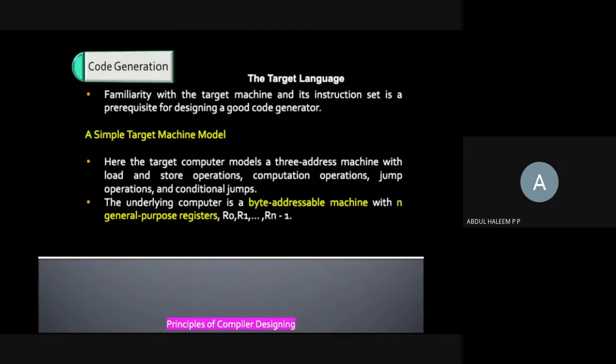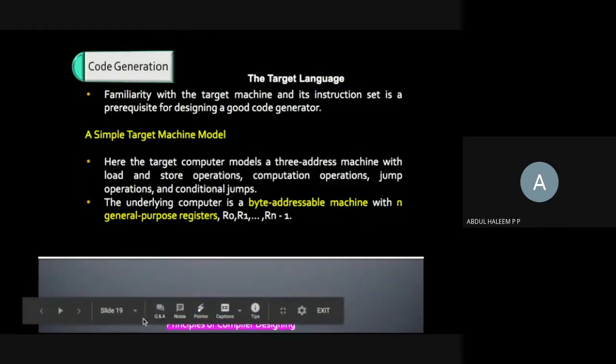So familiarity with the target language is required to go ahead with the code generation module.